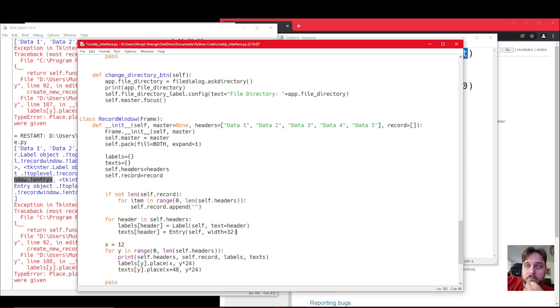I mean, I doubt this is going to fix it, but maybe. Of course, then we have to rethink how we're doing this.